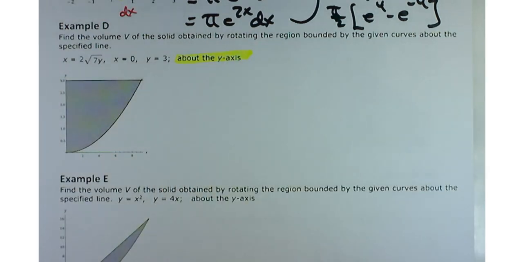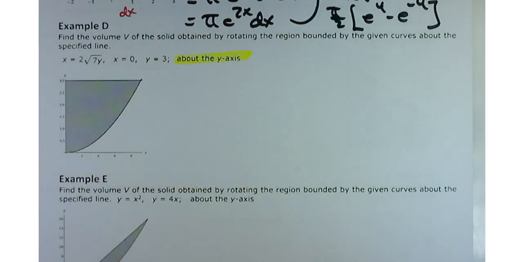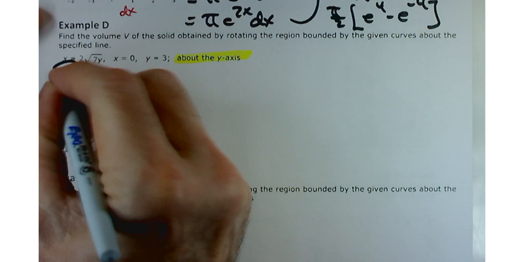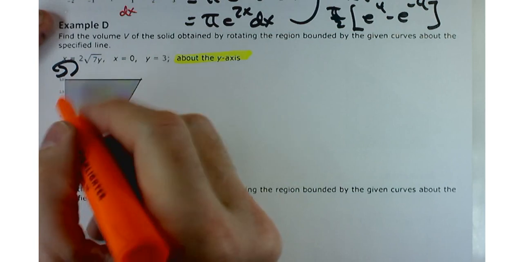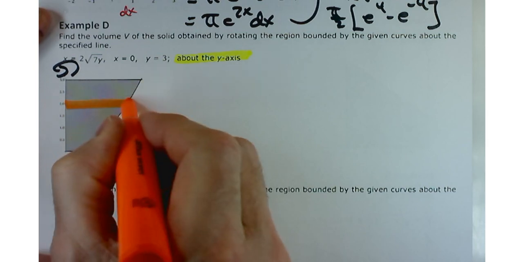But this is actually, and you can quote me, and I'll quote it back to you when I hand back your exams, a problem on your exam, where you need to figure out what kind of slice you're going to take. In this particular case, because you're rotating this around the y-axis, you have to take a dy slice. You have no choice. You have to take a slice of something perpendicular to the axis of rotation. So let's squeeze that in here. There's our dy slice.